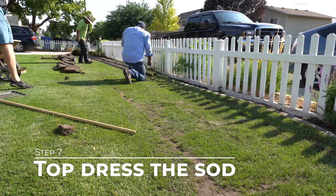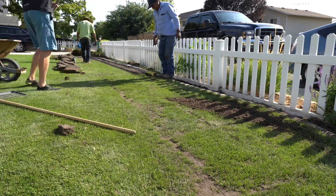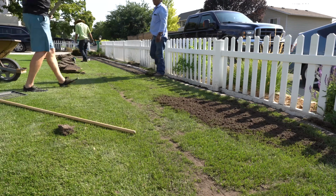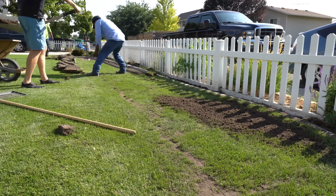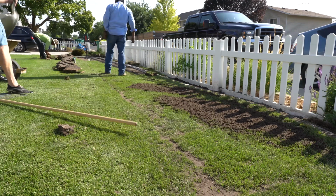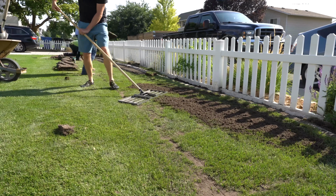Step number 7 might surprise you, but we move on to doing a top dress on top of the sod. Now it's improbable for the sod to fit the exact same way that it came out, and it provides these little gaps, and as everything starts getting wet we're going to have a certain amount of sinking. Now since I cut the sod out, I've put a certain amount of stress on the sod, so I don't want to put more than about a 1/4 inch of dirt on top of the grass.